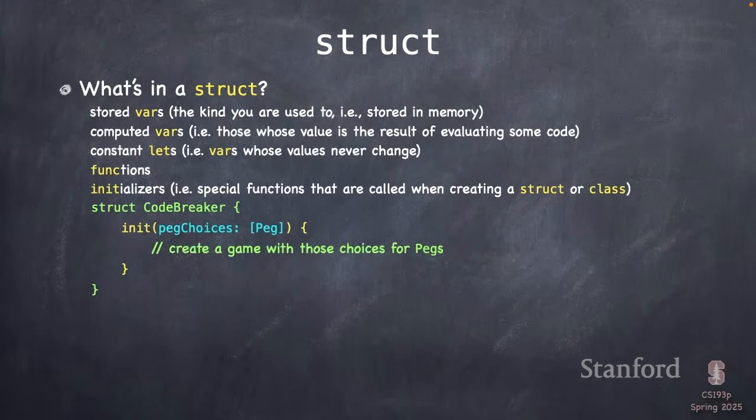And we also might have inits in our model. So we're going to have some struct CodeBreaker, which is the representation of our game. And it's probably going to have some initializer that gives it the peg choices to use, green and red and blue and yellow, whatever peg colors we're allowing in this game. Maybe that's an argument to it. And inside, we just have to initialize all our variables, our master code and things like that, using those peg choices. Of course, we haven't done an init because if you don't have an init, then you get a default init, which lets you initialize all the variables, because remember, all the variables in a struct have to have a value. So we need an initializer by default that lets us initialize all the ones that don't have defaults anyway.